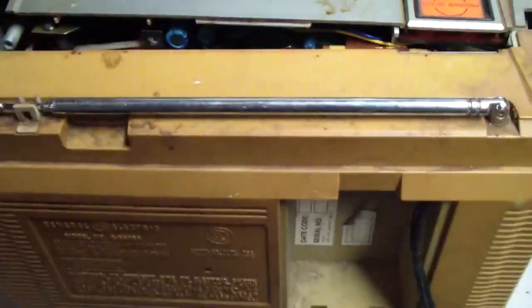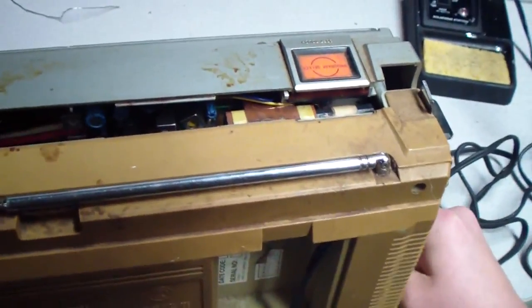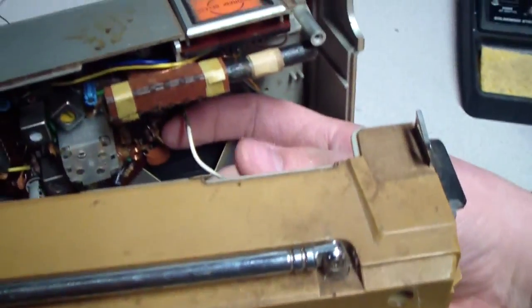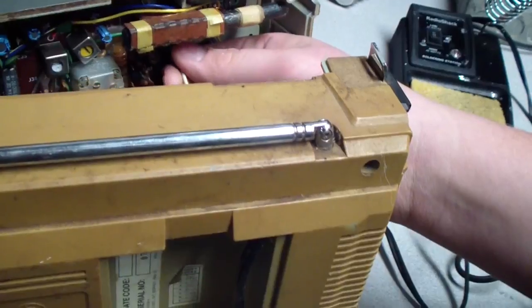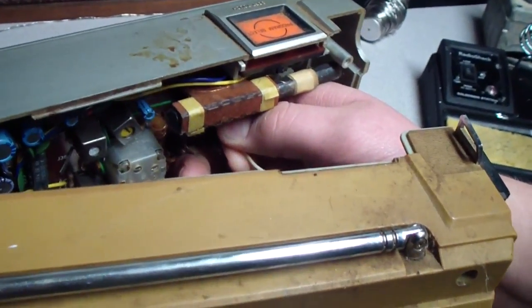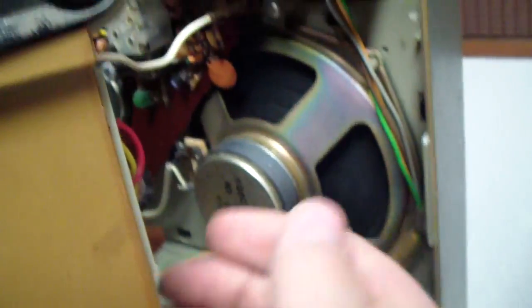When you're taking one of these units apart, you want to remember these are made with the service person in mind for the most part. There's an antenna wire you have here with a, I forget what kind of connector this is called. I think it's called Amphenol or something like that. Once you do your best to unplug that, this one's stuck. But you unplug that and it'll open up like a door, like that.